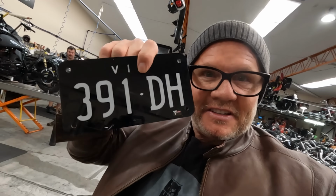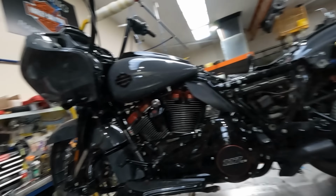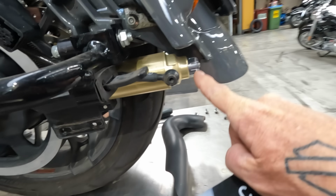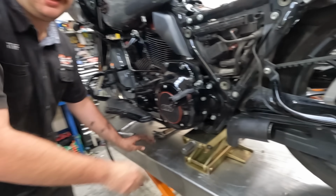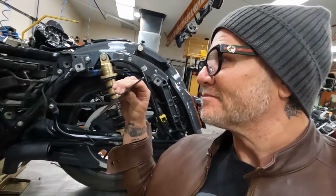Okay, today's mission is to get this on here so it looks good. How good's this bike? There's another one like this that gets around. I know a bloke with one of these. I actually thought this was my bike. But this bike, legends. And is this the adjuster for it? Yeah, put the adjusters down there. It's all right. So what's the best way to put this on?